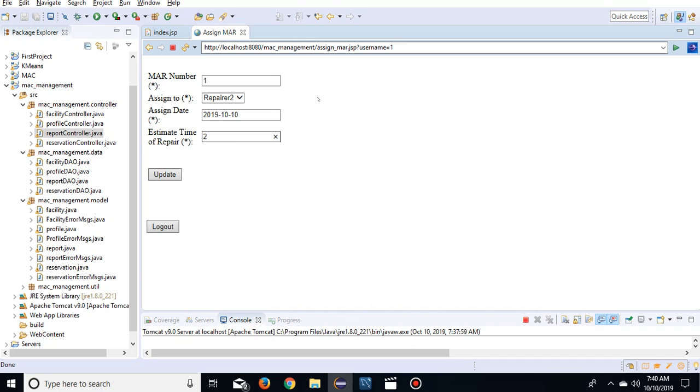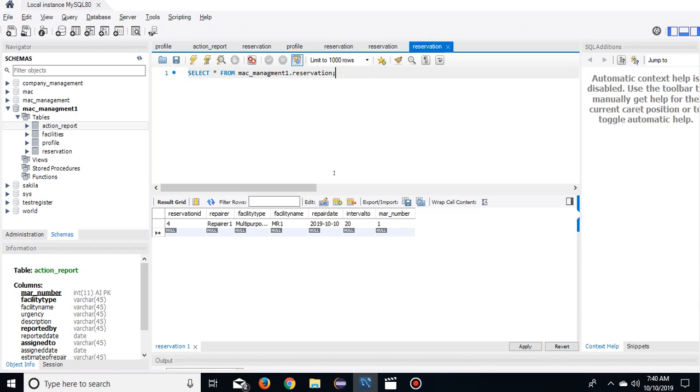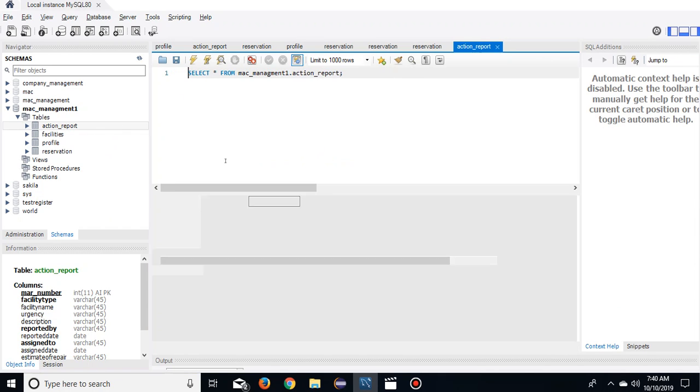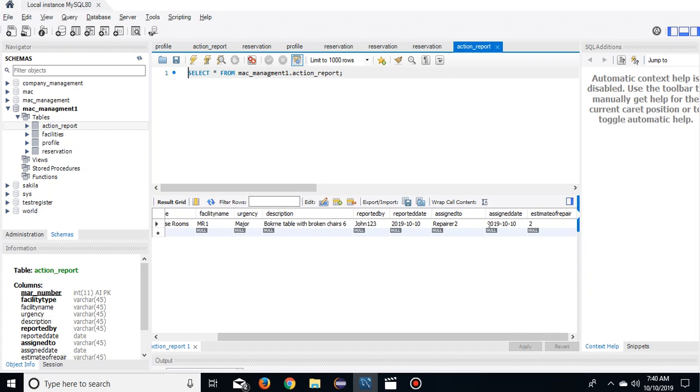No, actually 2 days. Update this. We go to the action report table. There you go. It was repairer 1 earlier. Now it's been changed to repairer 2, and estimated number of repair days has been changed from 1 to 2. The date is going to be the same because we're using today's date.